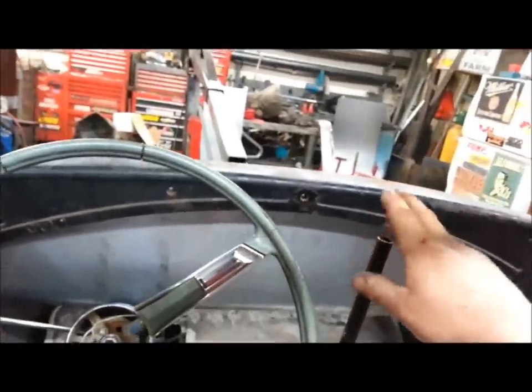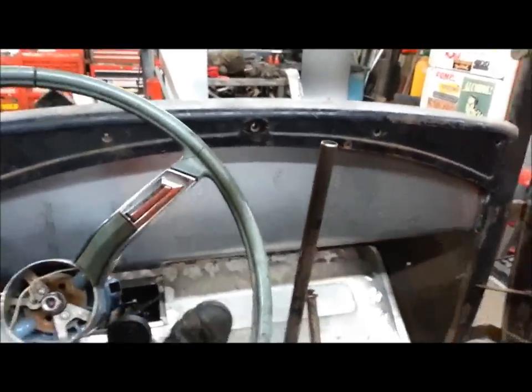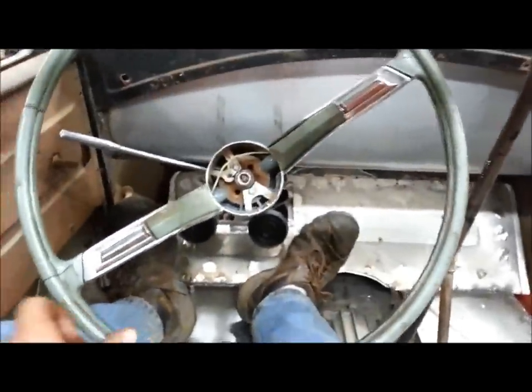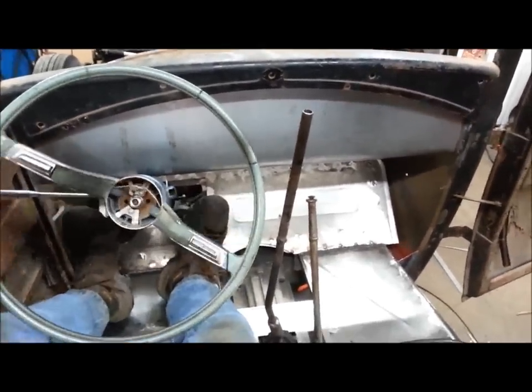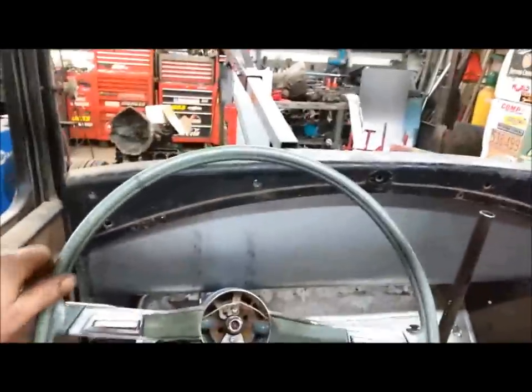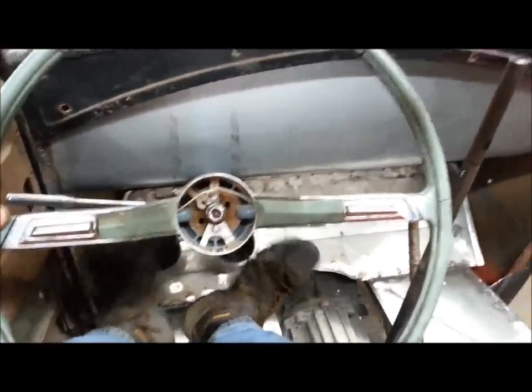It's at the right height, just cool enough. I'll put a bolt in there, weld that in, grind it all up, and that project's done. I'm sitting in the car now — everything's pretty comfy in here. I got it set up so I can hang my arm to the left, which is always important. I can bring the seat up a little bit — yeah, that's better. So shifter's done for the most part, and on to the next project.